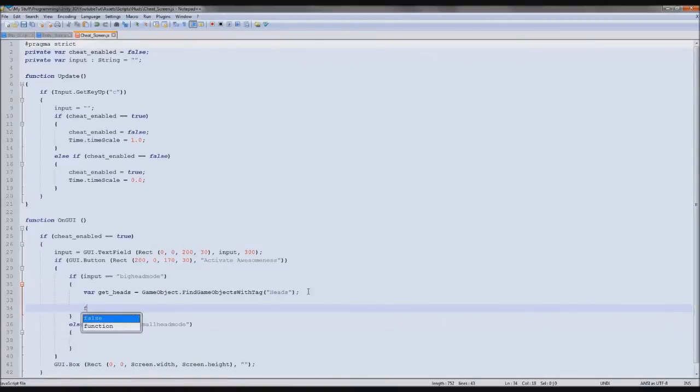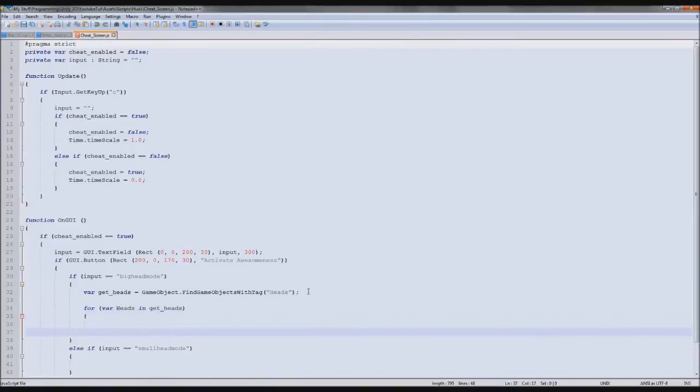So we're going to type here a for each loop. Now on some languages it is actually for each, but in this it's just for, it's so simple. So for var heads in get heads. So basically, for every head in get heads, we're creating a variable, so for every single one it will run this code.